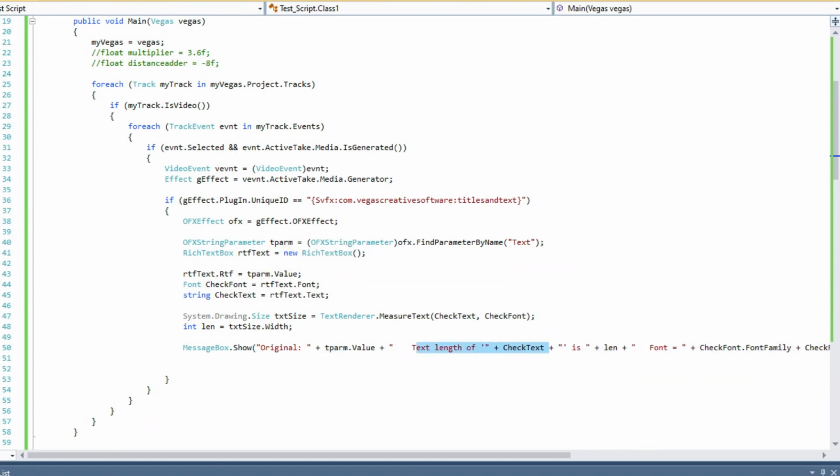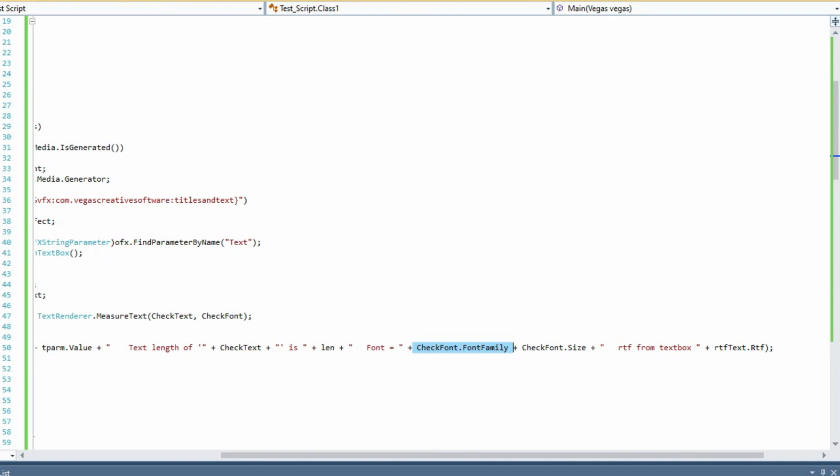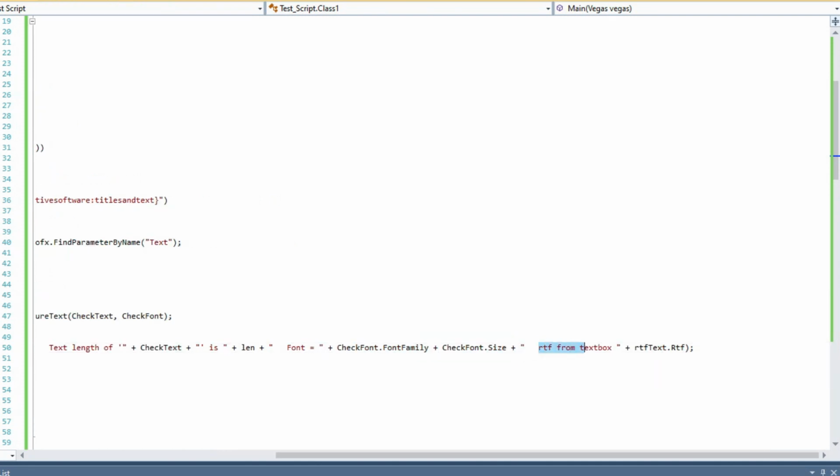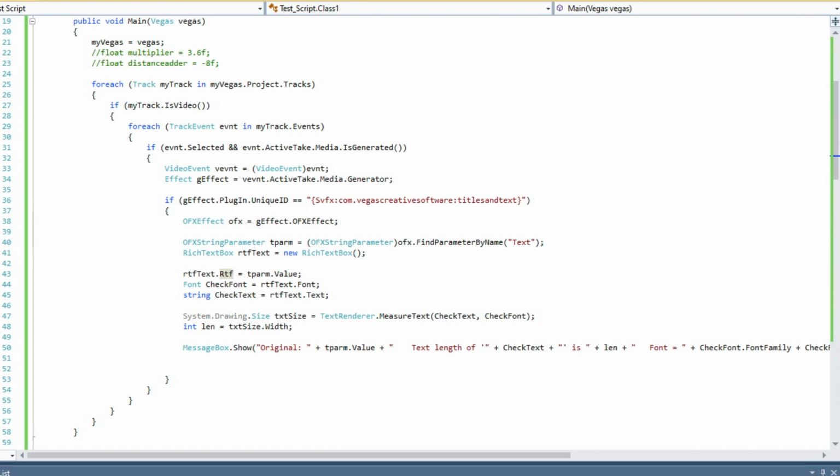This tells me the text length of the text that I'm checking, and then this will tell me the font family and the font size that I'm looking at, and then this will send me the RTF that is actually in the variable that I created, the RTF text RTF, so that I can see what's different between this and this.